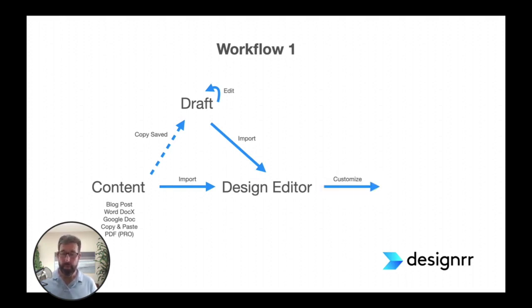So once that's all done and it's in the design editor, then really the customization that you're doing is around colors, layout, font styles, sizes, image layout, and all that kind of stuff. You don't really want to be editing the raw content there, okay, because it's more of a layout tool. If you want to edit the raw content, then either do that back in your source document, let's say Google Doc, your blog post, or you can do it in the draft, okay, because you've got your content saved there in the draft already.